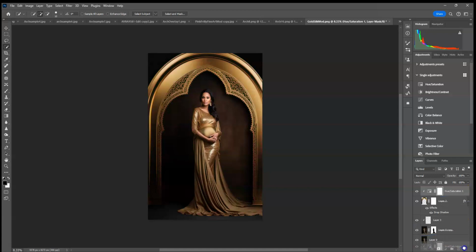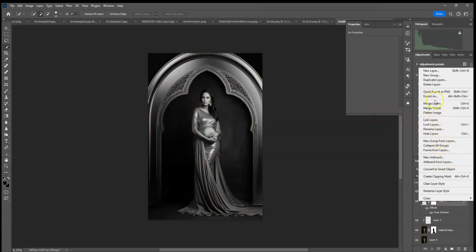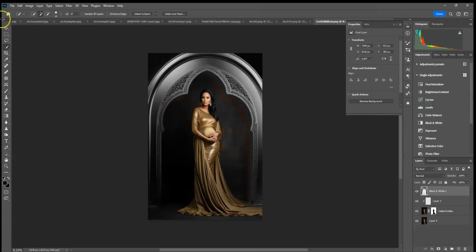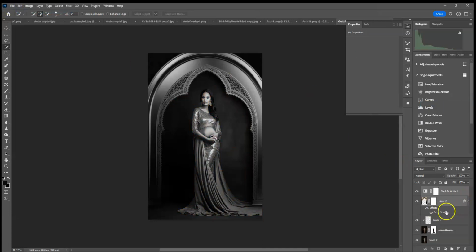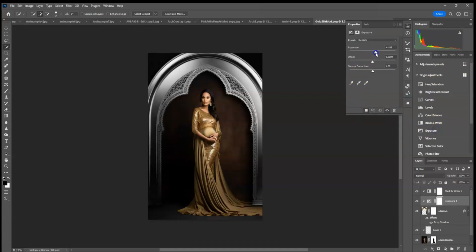All you have to do to make it silver is just add a black and white layer and merge those two together. Oop, that didn't work because I have the effects on there, so I can just clip it to that. The only thing about making it silver sometimes is you would have to do that before. I'm gonna go crazy trying to figure it out now. But you may have to up your exposure just a tiny bit for the silver.